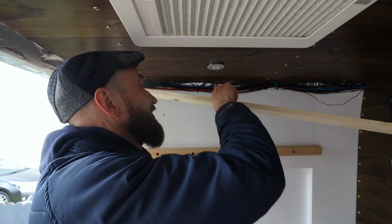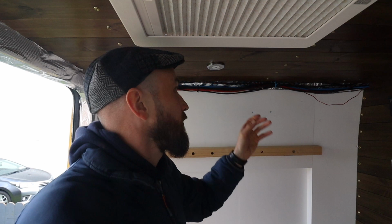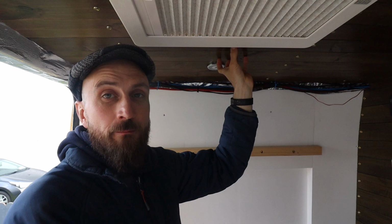Now that I have the frame complete for the front of it, I just have to secure it to the roof. But I have a bit of a problem because the light is kind of in the way of where I'd really like the frame to be positioned. I think what I'm going to have to do is remove this light and then bring it out a bit further here in front of the frame. So just move it by a couple of inches.